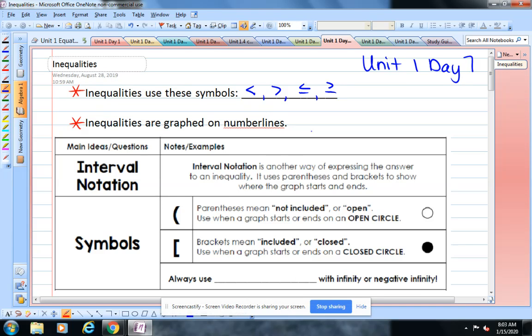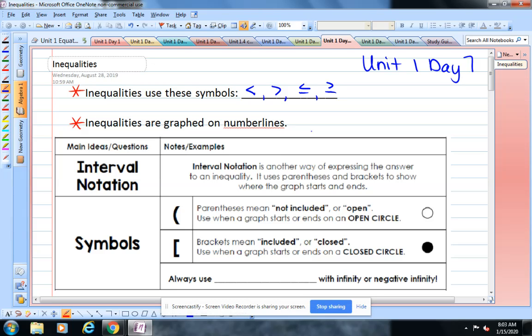So something cool about an inequality is when we have an equation, we get, say, x equals 5, then our solution is 5 and it's only 5, right? It's not 5.1. It's not negative 5. It's exactly 5, right? Okay? So an inequality is not just one solution. It's infinitely many solutions. All right? It's a range of solutions. So that's what an inequality is.